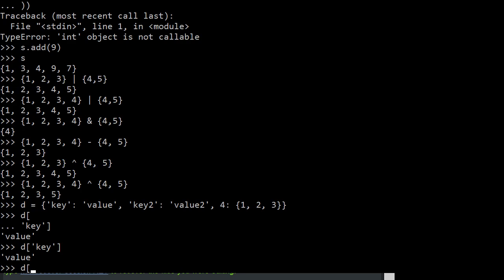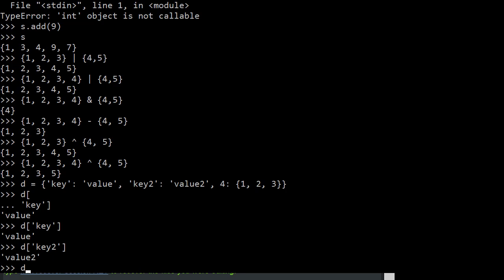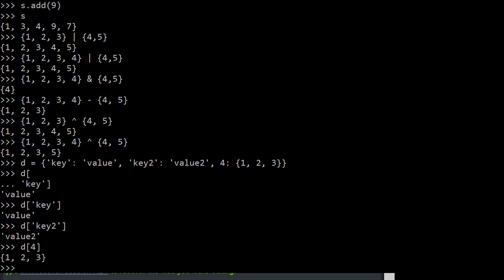So that's cool, and then we can also look up key 2. And just to show you that you can use 4 as an index. This is a little weird because it looks like this is a list, but it's actually a dictionary, so this is pretty rare to see a number being used as a key, but it's possible. And it's really common to see strings as a key because people like to use strings to mean what they're looking up. It's highly common.